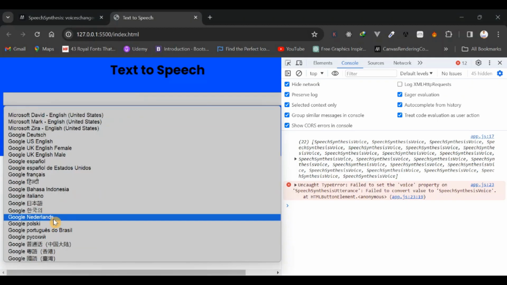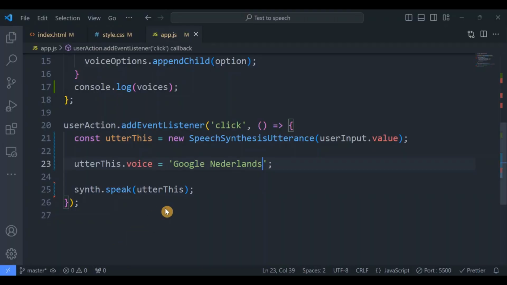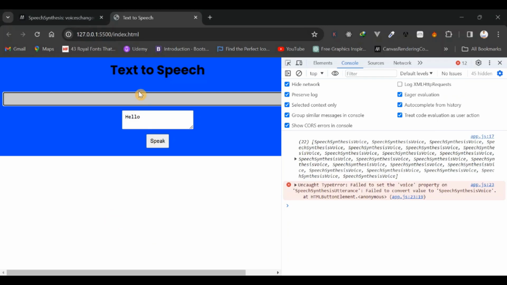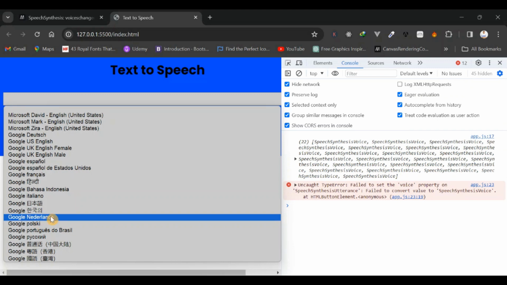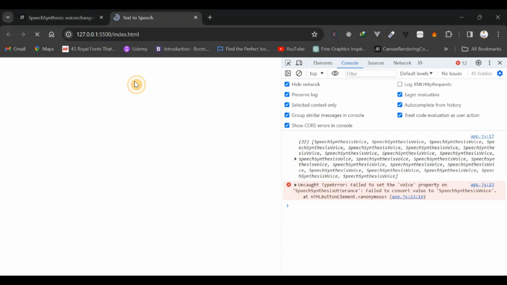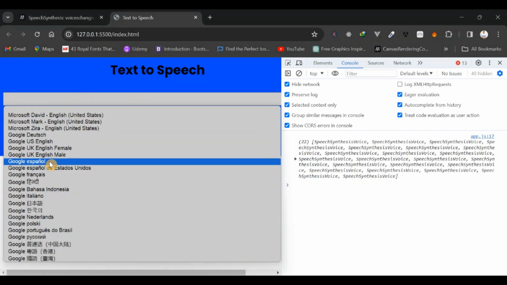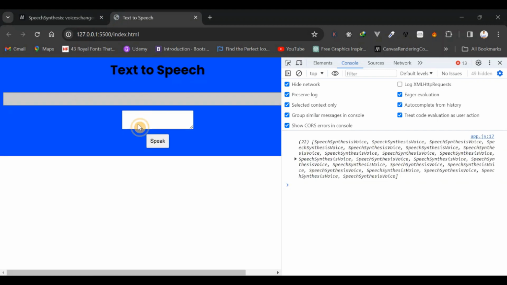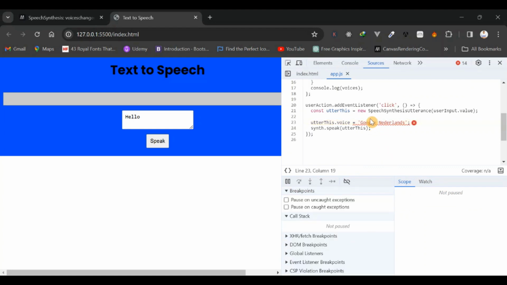Let's hope the spelling is correct, right? Google Netherlands. utter.voice, this is supposed to work. Let's try it again. This error is basically coming from here: fail to set voice property on speech utterance.